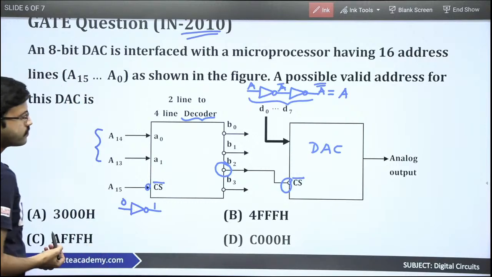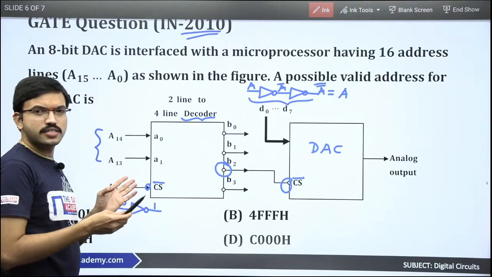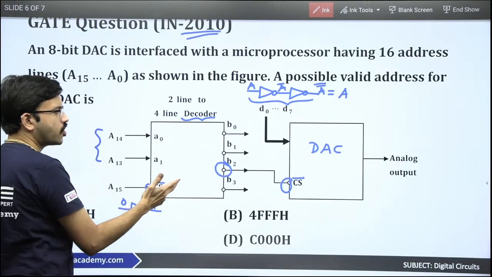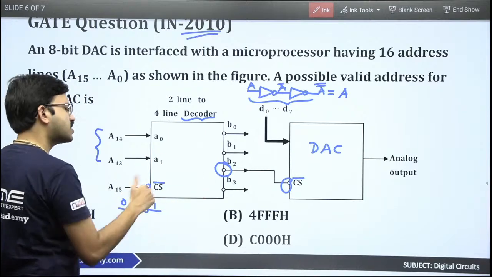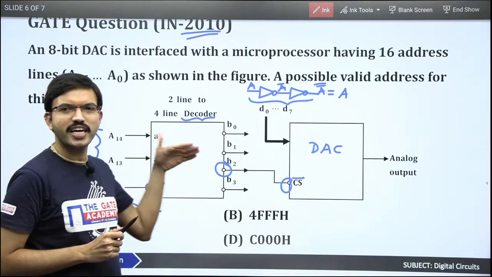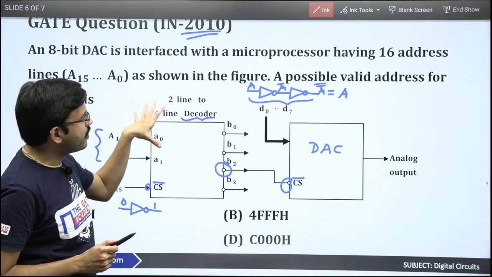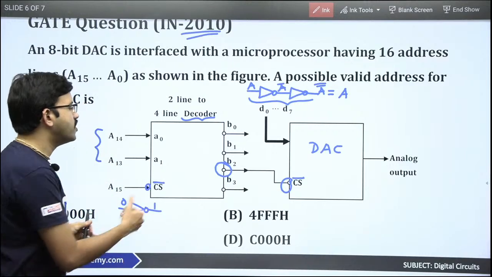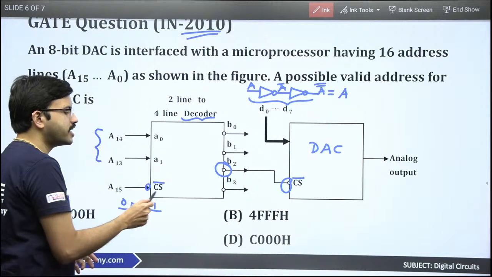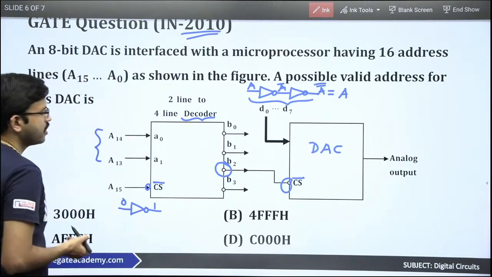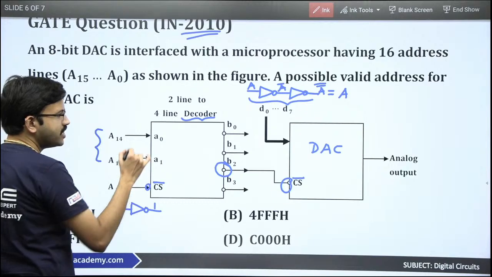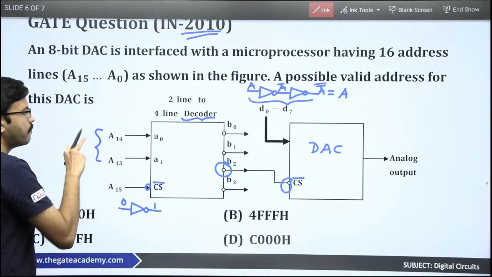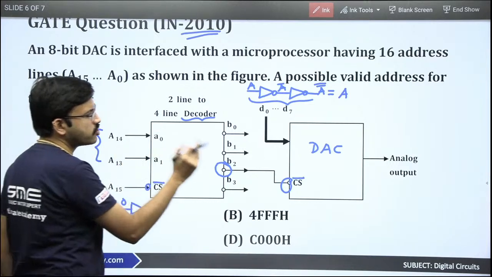Now, in decoders we have the enable signal. The same decoder is available in IC form, that's why we call it a chip. For enabling, the same wording as in combinational circuits, we use the enable signal, whereas when you have the same circuit in IC form, we represent it as CS. Here CS indicates what? Chip select, simple. So when the respective decoder is enabled, based on the code available here, the respective output will be 1.